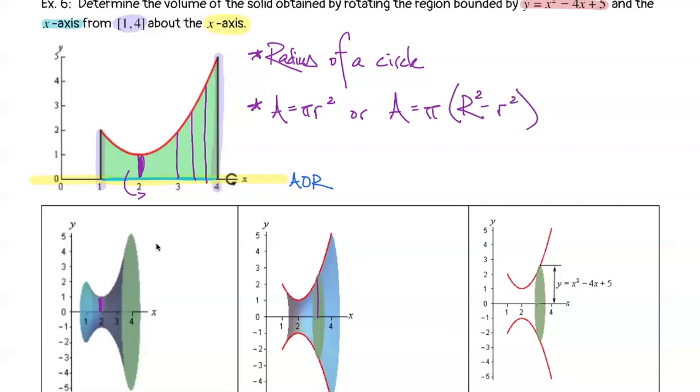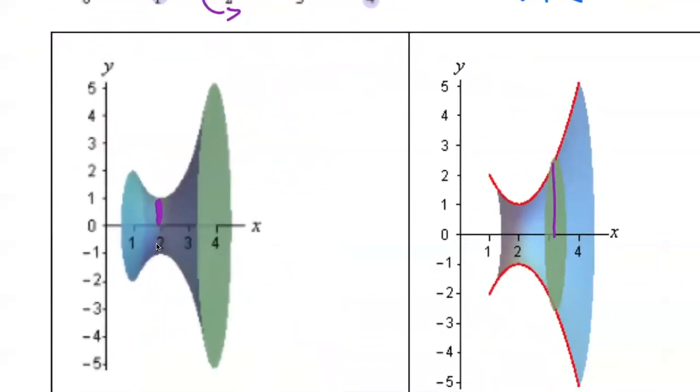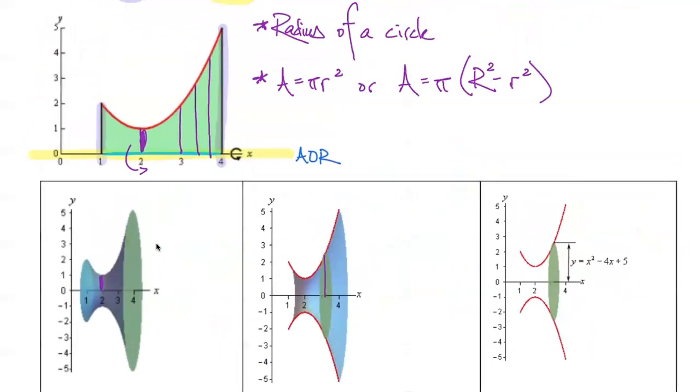Anytime every purple line touches that axis of revolution, we're going to have something like this, where we have a very solid shape. There are no holes in it. Solid. And if it's solid, that means we are not going to subtract away any pieces because there's nothing missing, but rather we're going to use this area formula. Okay, area equals pi r squared.